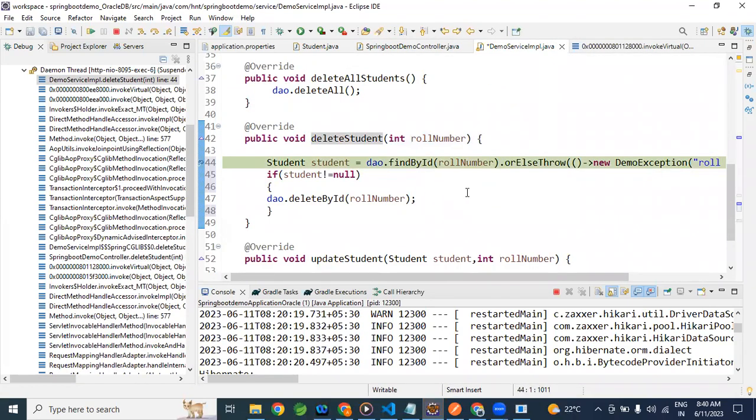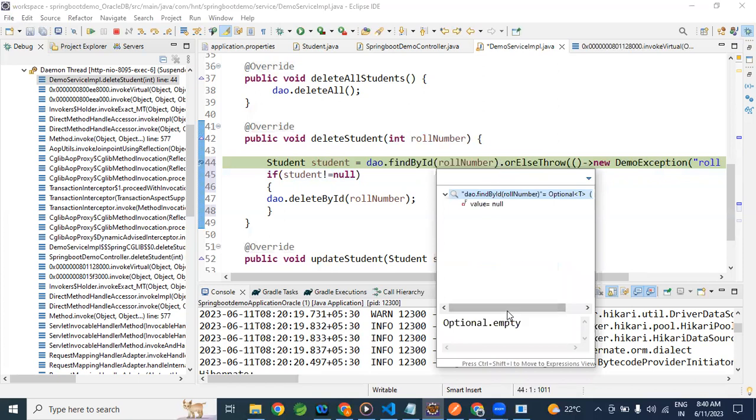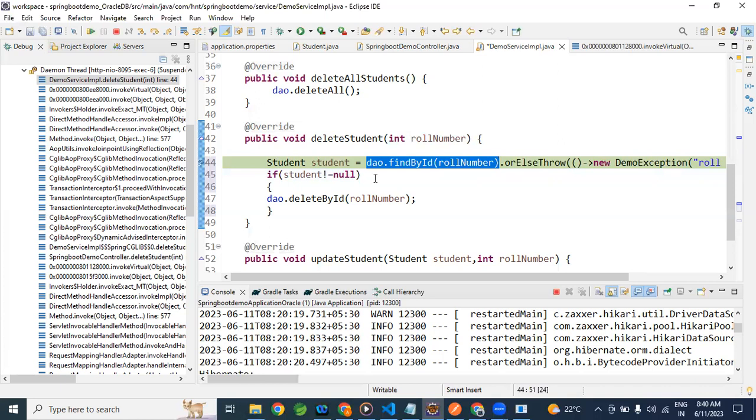So now in the service layer, what is happening? So I'll check whether the record is found or not. That is the first thing. Control Shift I. We can see the record is not found. The value is null. So it should throw the exception from here.